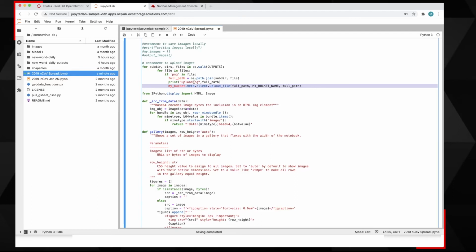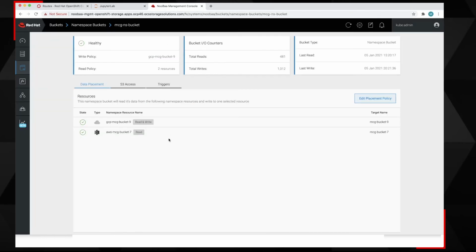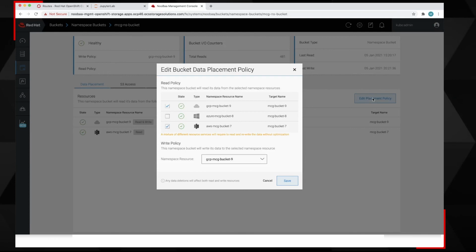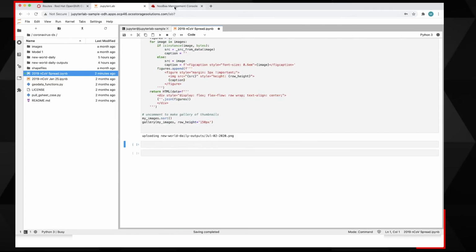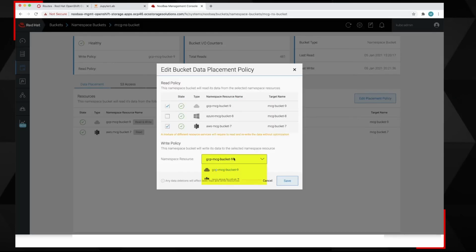So right now I have 2. Highlight these 2. I go into edit placement policy. Here we see our policy. This is where the flexibility comes in, and simplicity of management. I go back, I start it. It's already starting to write to the MCG namespace bucket. I change something, I acknowledge that it's been changed, and I go back. It's still writing. There's been no interruption. I even do it again because I actually had enough time to flip it around a few more times. So I go ahead and do that.